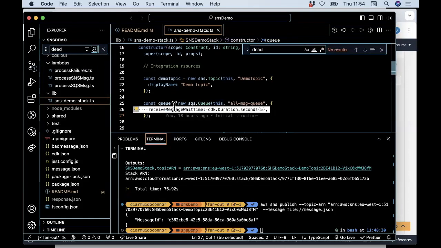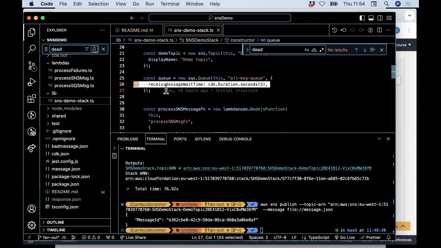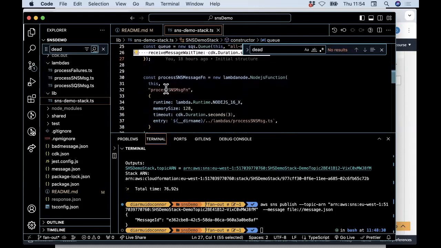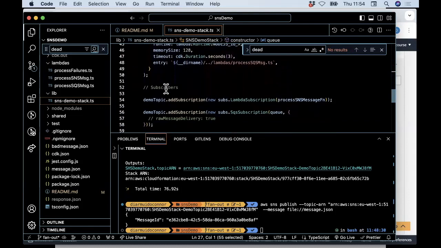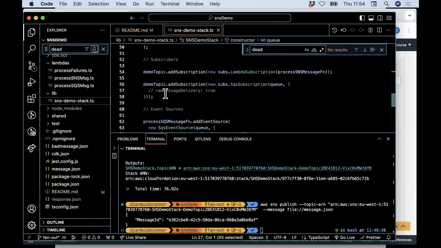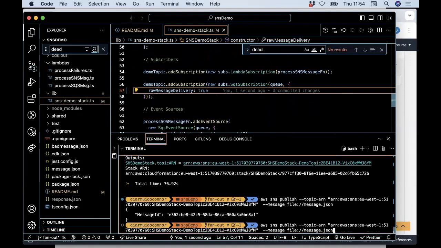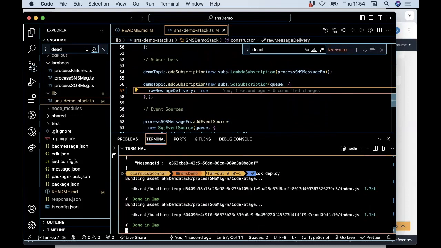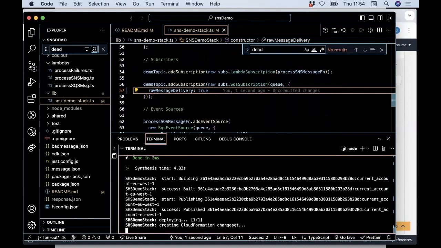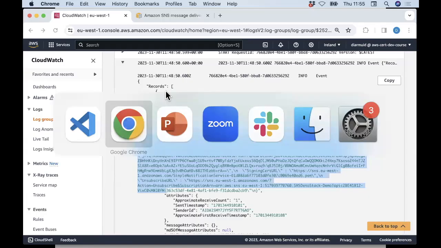let's see, do I have it? Here we go. If I now enable that, save, just do a quick redeploy, hopefully quick. Clean up my logs.